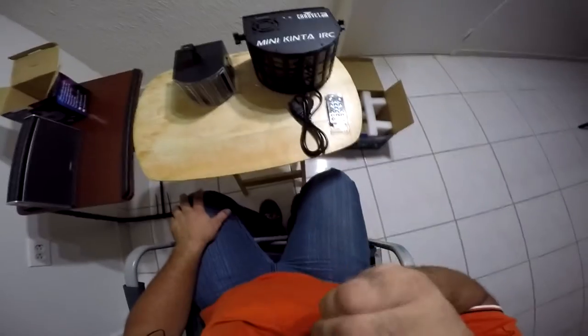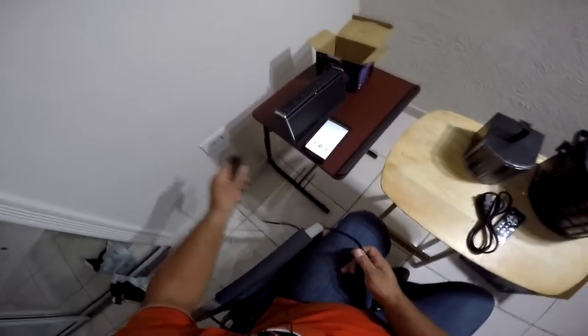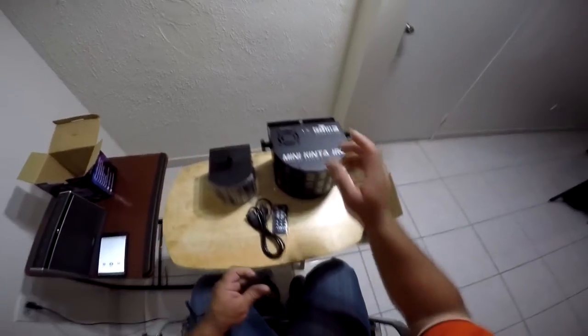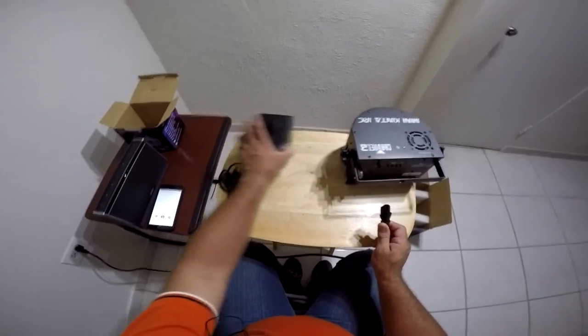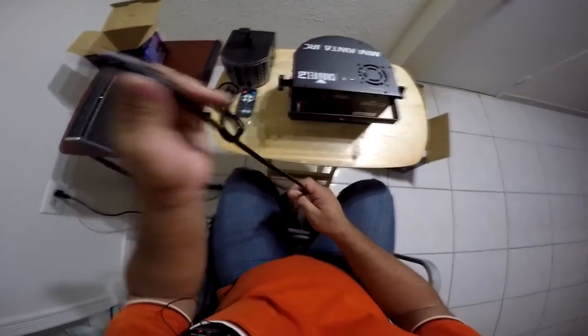So, first of all, let's get some music in here. I'm going to be using, as always, my standard go-to tune when I'm trying out music. Royalty-free, and I actually like the beat. So I'll be trying that with the Mini Kinta here first. Just to give you an example of what I was talking about, this is the Kinta, of course.